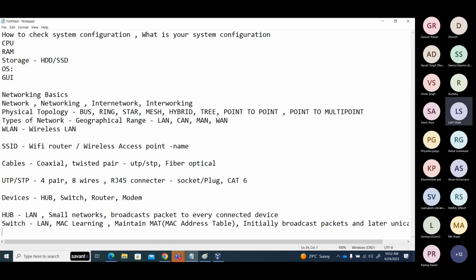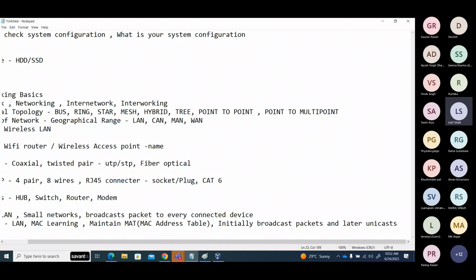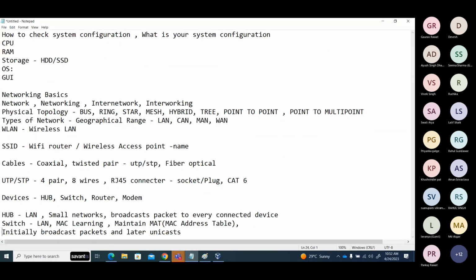So initially it broadcasts the packets. Once it learns the MAC addresses, it puts them in a MAC address table.